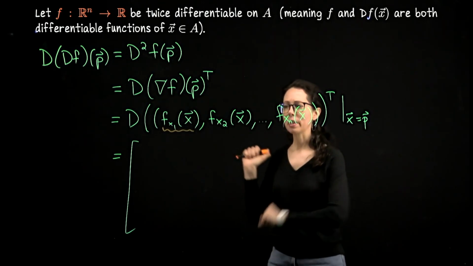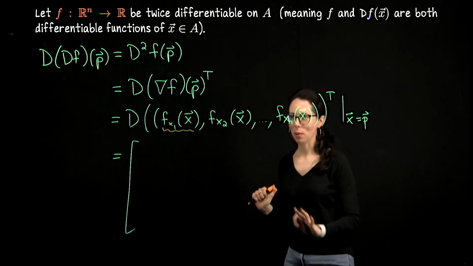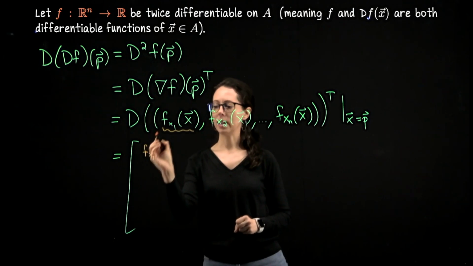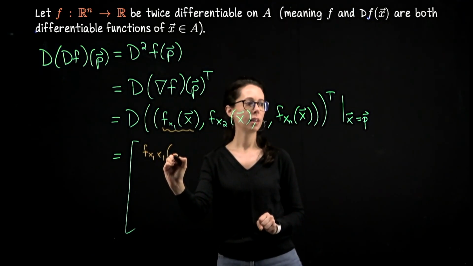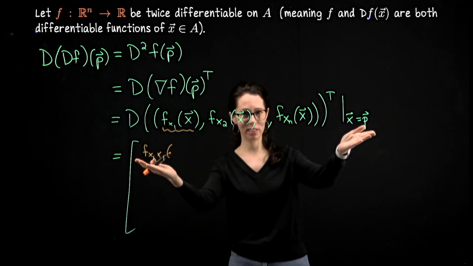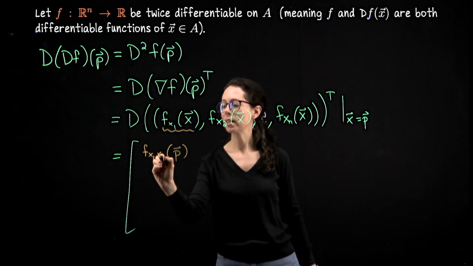Let me do this with colors. Watch your subscripts here. I'm bound to make at least one mistake. Take this, and now differentiate it with respect to x1. I'm going to do three things at once. I'm going to go ahead now and say we've done the end of the derivative for this coordinate. Let's plug in p. Okay, so three things are happening right now.